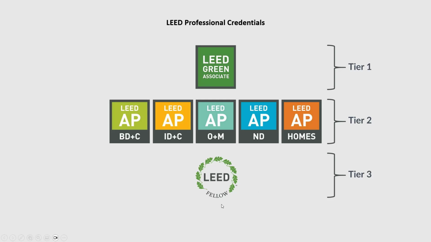The third tier is LEED Fellow. So this is not a certification that you can get. Essentially, you need to have more than 10 years of experience in designing green buildings. And then you will be nominated and you need to submit your portfolio and your peers will evaluate your work and see if you can get this certification. So to recap, this is the general certification and you should start with this one. Once you pass that, you can go to the next one, and after 10 years, you can apply for this one. So, okay, that was it for sustainability and LEED certification.